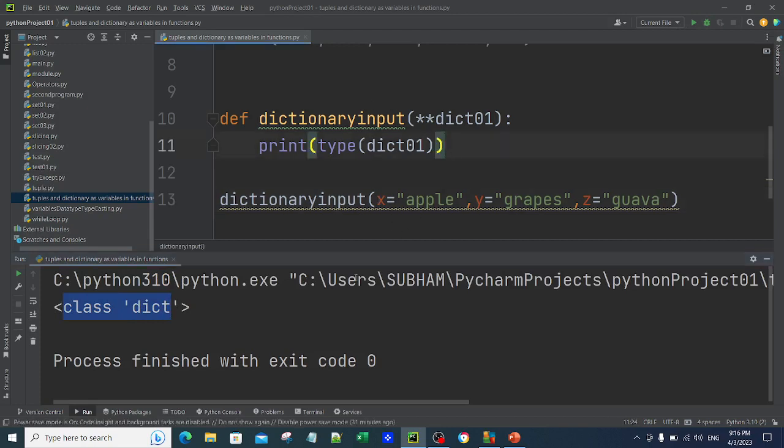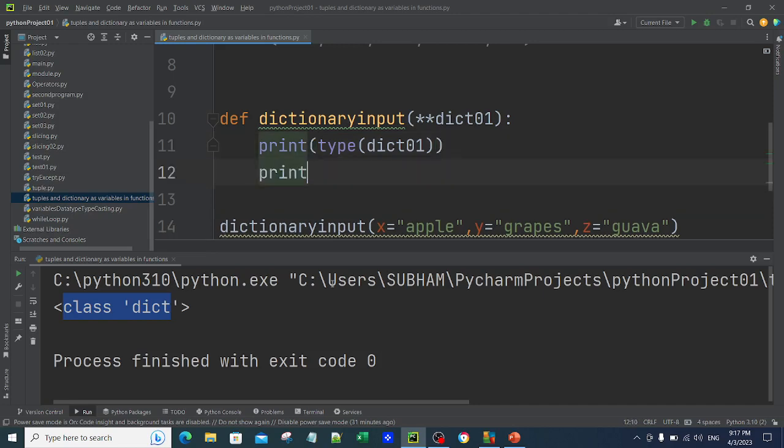Now, in the videos about the dictionary, I have already explained a lot of functions that are associated with the dictionary. How do you fetch a particular element from a dictionary, how do you delete anything. So these kinds of things I have already explained in my previous video. So do go ahead and watch that in case you have not, because I am assuming that you are following everything.